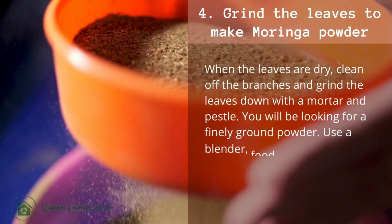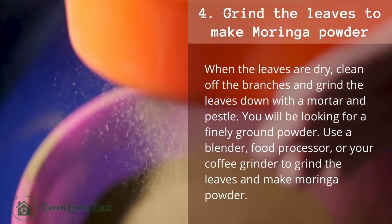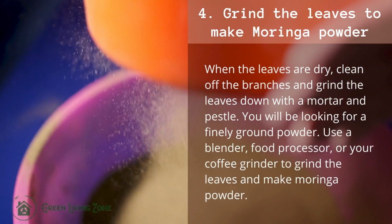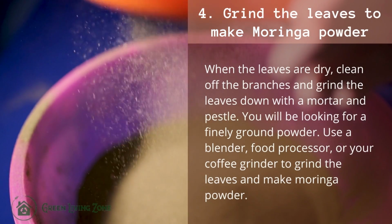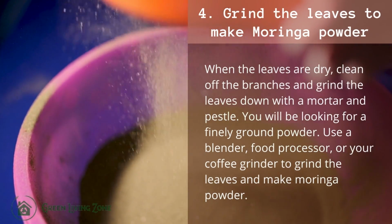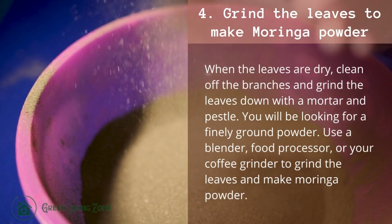4. Grind the leaves to make Moringa powder. When the leaves are dry, clean off the branches and grind the leaves down with a mortar and pestle. You will be looking for a finely ground powder. Use a blender, food processor, or your coffee grinder to grind the leaves and make Moringa powder.